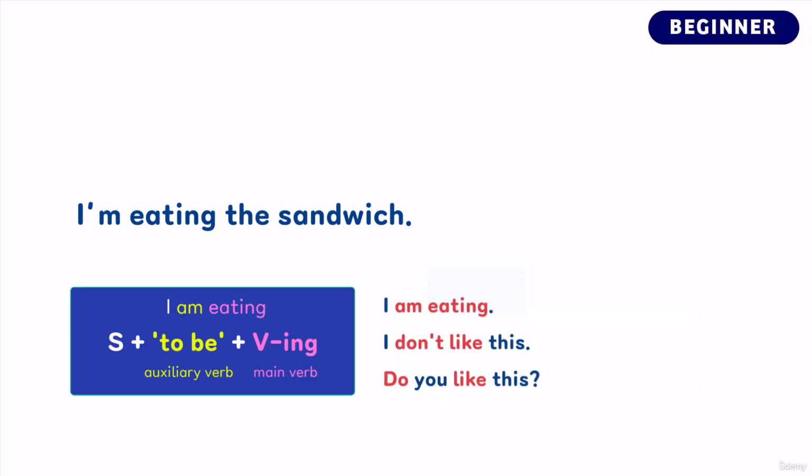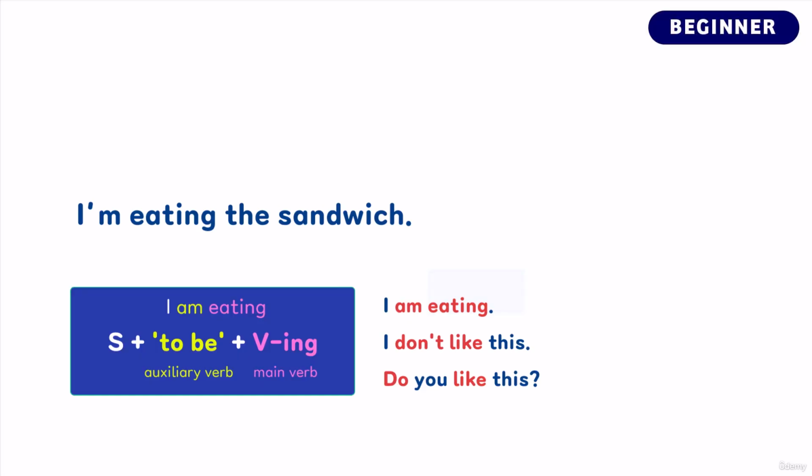We've already seen other verb phrases where we formed questions and negative statements in the present simple tense. So we had sentences like, I don't like, or do you like? In these sentences, the verb phrases are don't like and do like. The do verb is the helping verb and the main verb is like.